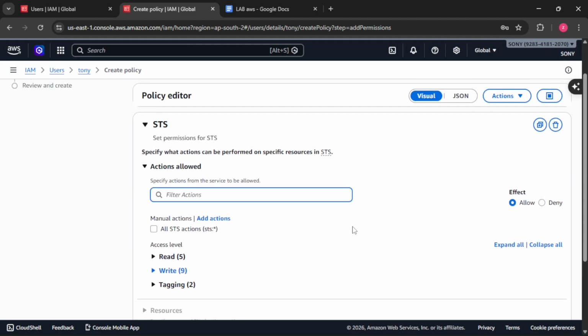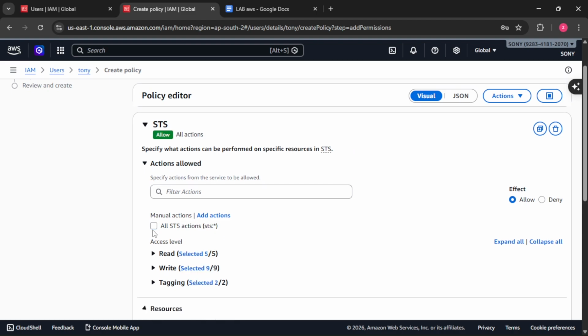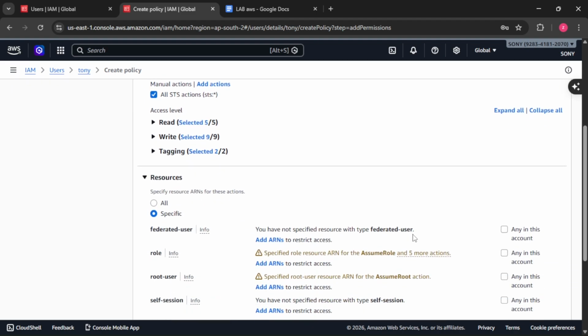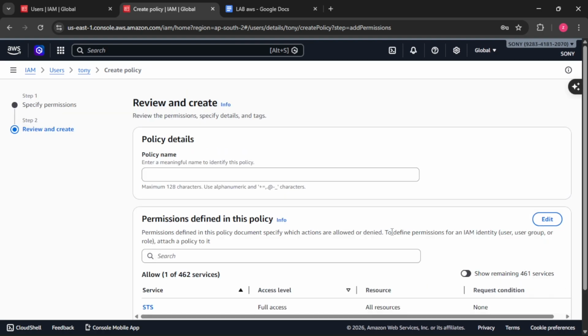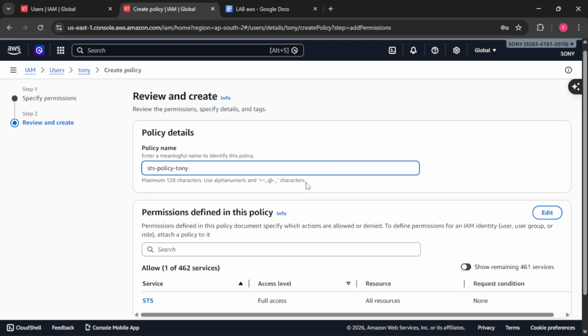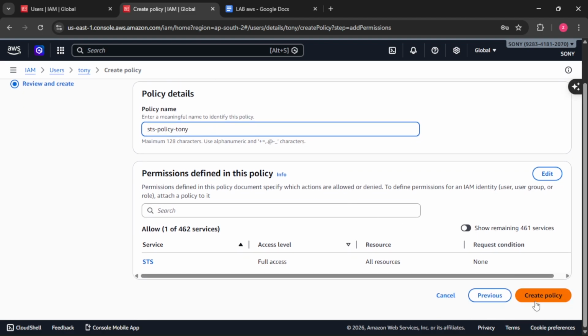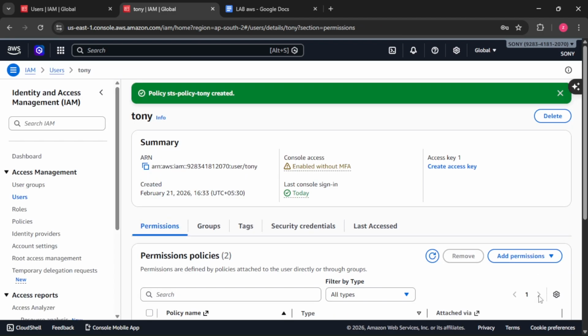In STS now we have to click all STS actions. In all STS actions and resources we have to click all. Now go next. Now write STS policy. Now we are giving the STS policy for Tony. Now create policy.